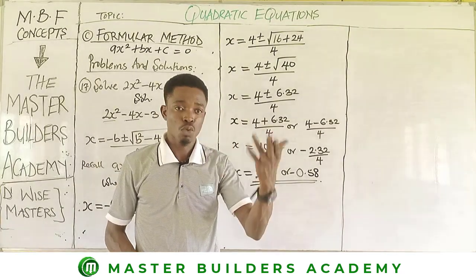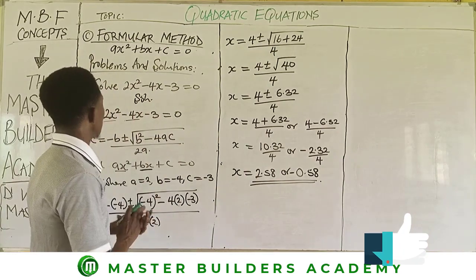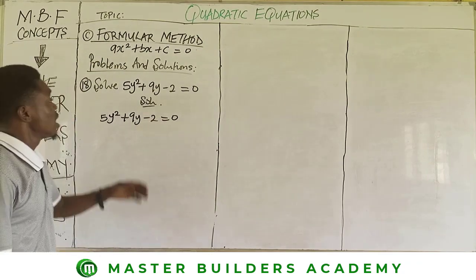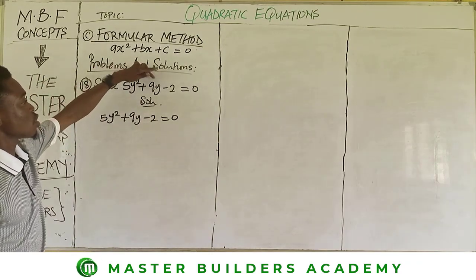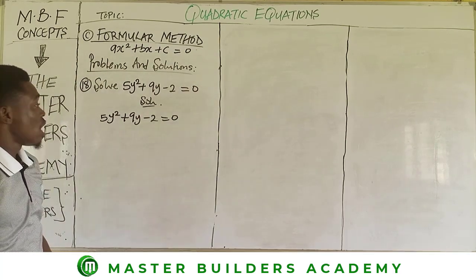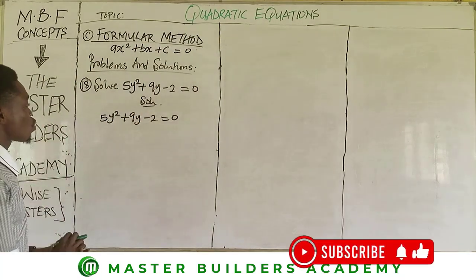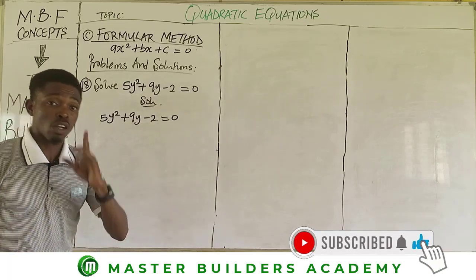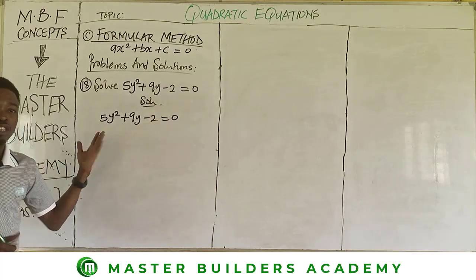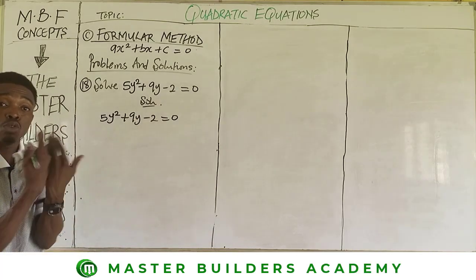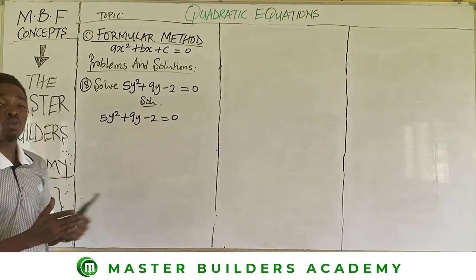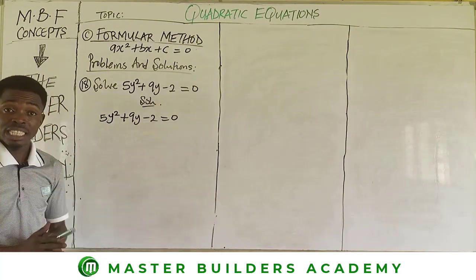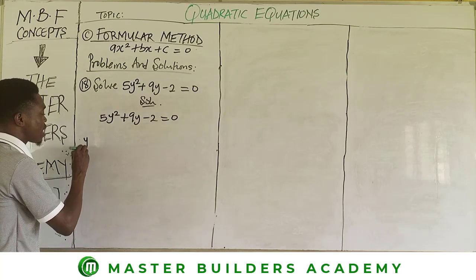Alright? So let's solve the last question we have, which happens to be question number 18. Now guys, we finally have question number 18 on the board. We are asked to solve 5y squared plus 9y minus 2 is equal to 0. Now we put down our solution, repeat the question. The first thing we will always do here, guys, is to state the quadratic formula. Understand that here we do not have x, we have y. So in place of x, we are going to replace it with y. It's as simple as this. All quadratic questions must not necessarily be in x, because we derive the formula in terms of x. So now that we have y in our equation, all I need to do is replace x by y.